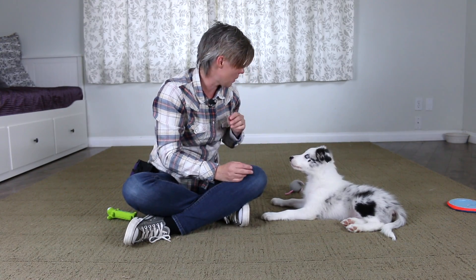Step 1: Touch and feed a treat at the same time. The reason you want to feed and touch at the same time is that if you have a mouthy puppy and you just reach for them, they might lick or bite your hand as you're reaching. Or if you have a timid puppy, they might back away — and that's not what you want in a training session. So start every training session by feeding and touching at the same time.